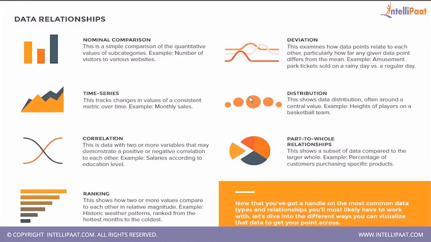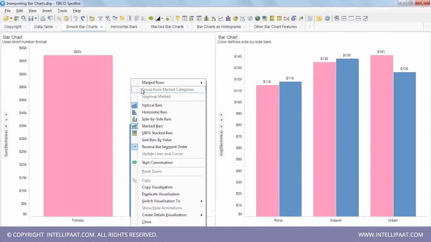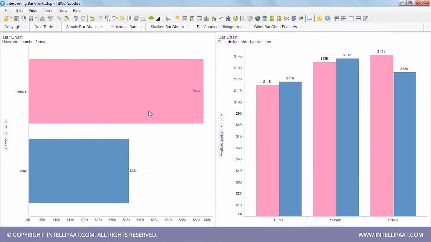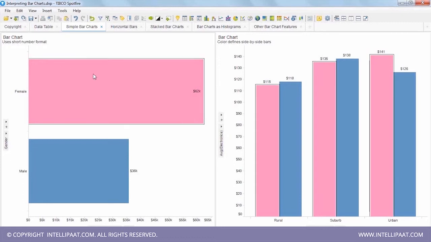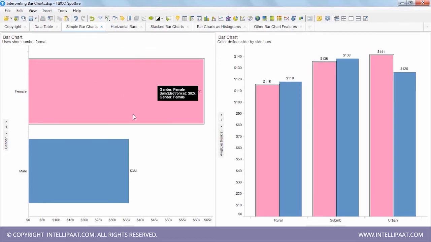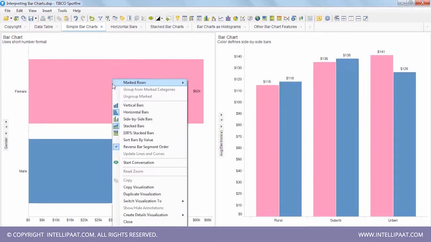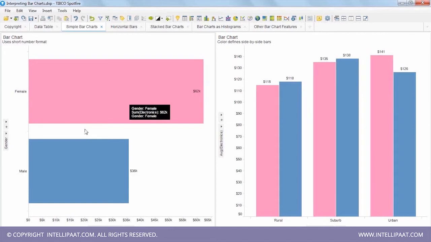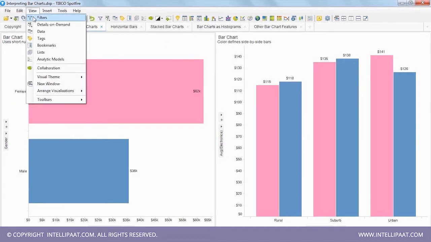Okay, so that's ranking. You can actually show ranking. And why do I say ranking like this? Because it is easier on the eyes. The human brain perceives ranking easily when you lay it out like this. As you can see, we can see that females are higher. Now it is not that prominent when you have just two categories. So if you bring in a few more things here, it's going to start to make more sense.